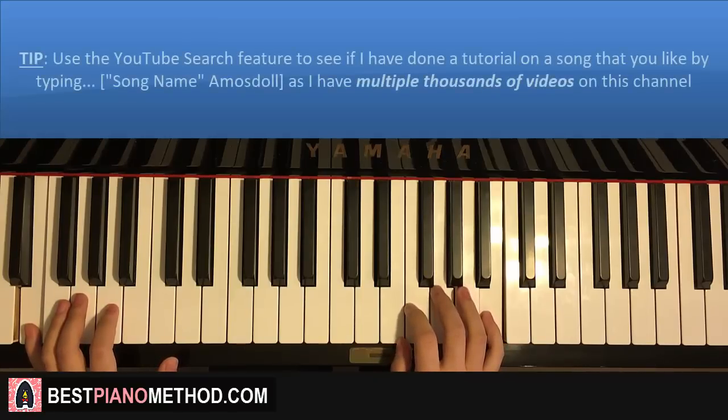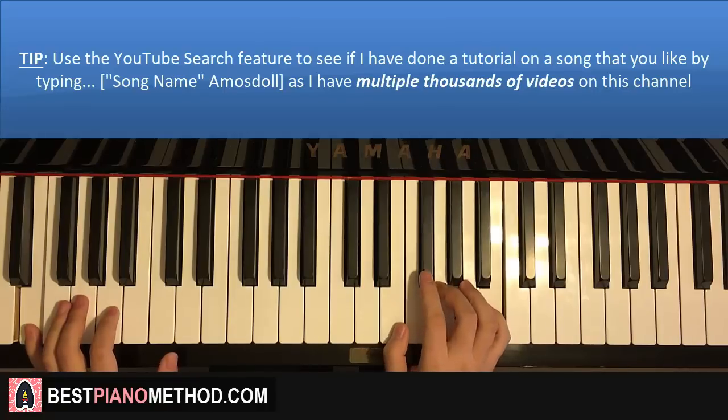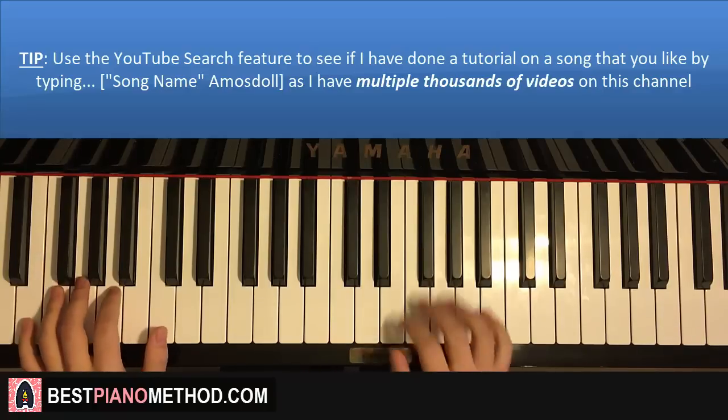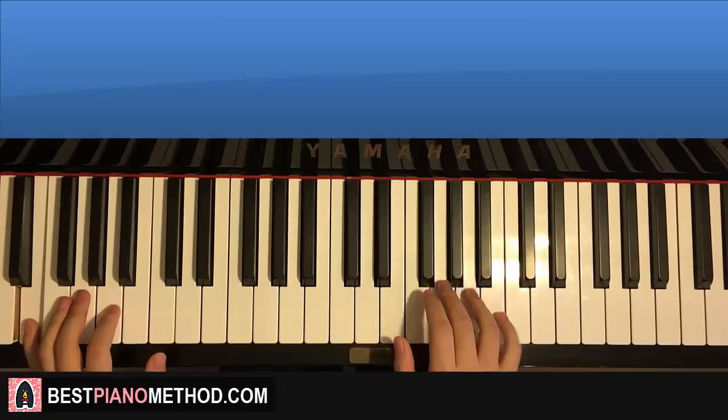At the end of the lesson, we'll apply the pattern for the right hand. It's a right hand pattern, interestingly. But anyway, so here we go. Let's move on. The second part goes like this. The first half of it is the same as the first part. So once again, it goes G, E, A, F sharp, G, 2, 3.